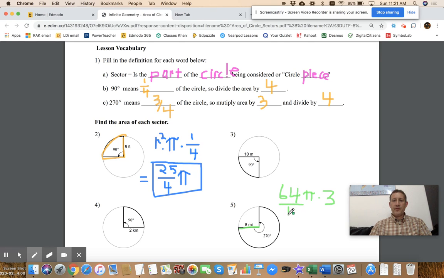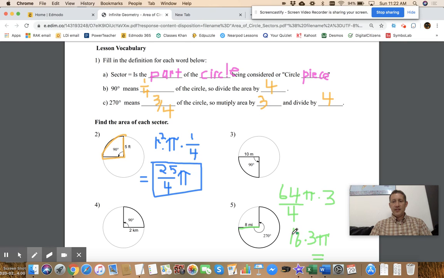I'm going to divide by 4 first, because I just happen to know that 64 is 4 cubed, 4 times 4 times 4. So 64 divided by 4 is going to give us 16. Now we can multiply that by 3, and we leave the pi on the outside, times pi, because who wants to mess with pi? I don't mind eating pie, but I don't want to mess with it. Okay, and then we can multiply that out using a calculator or just using our head.